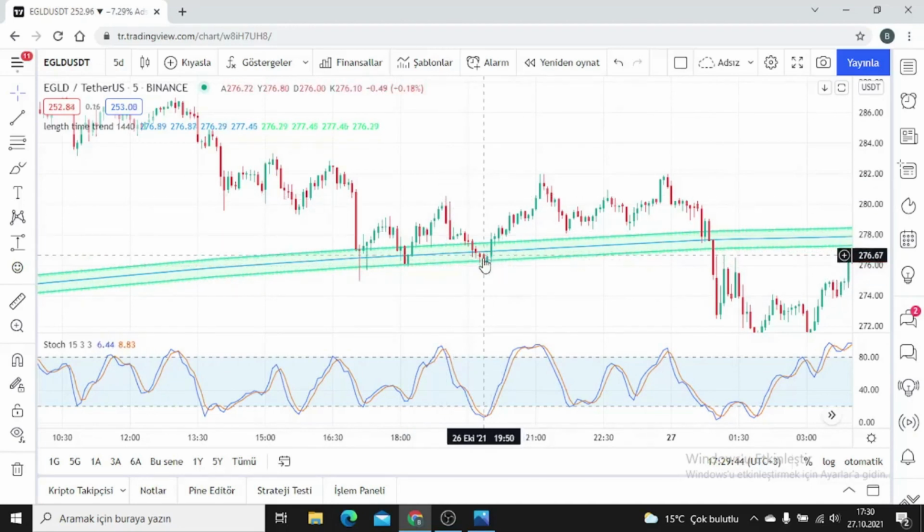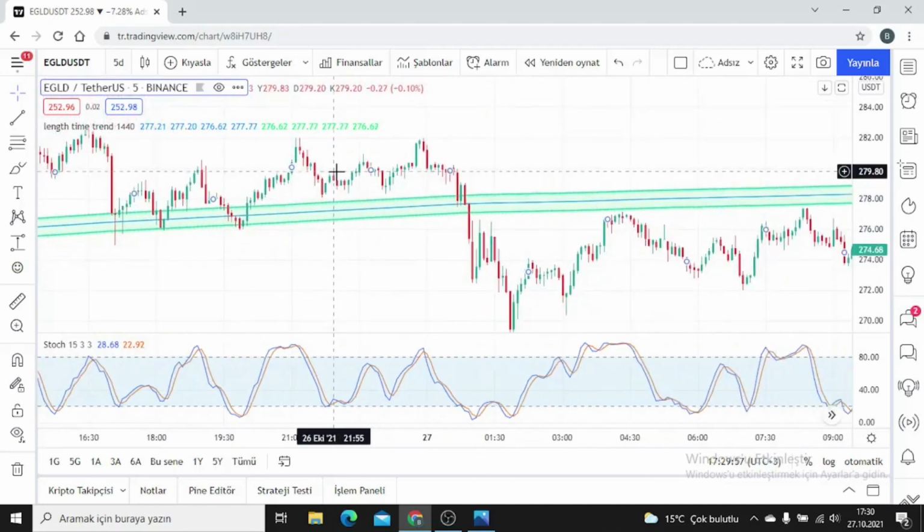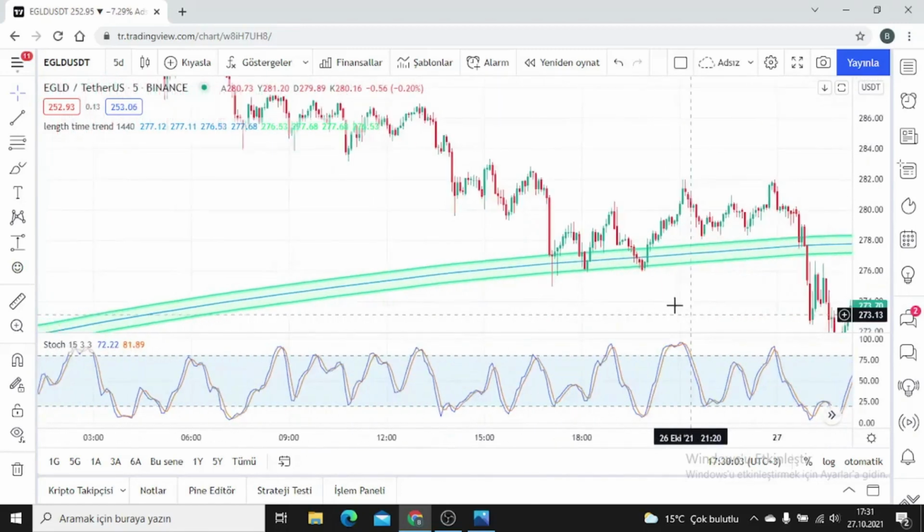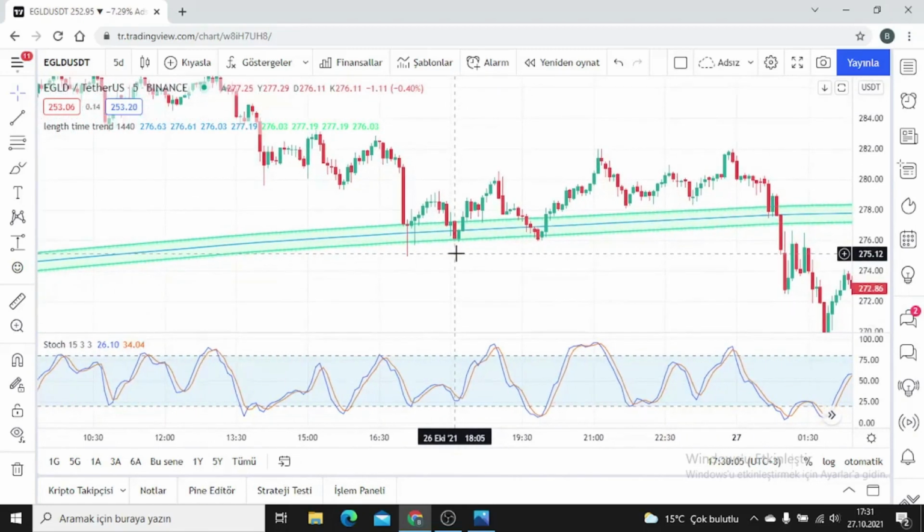This indicator identifies a trend and generates signals on the trend direction. And it creates a buy condition at the bottom. I likened it to Keltner channels. If there are friends who know technical analysis, they know Keltner channels. At the bottom, it gives buy and sell signals again.